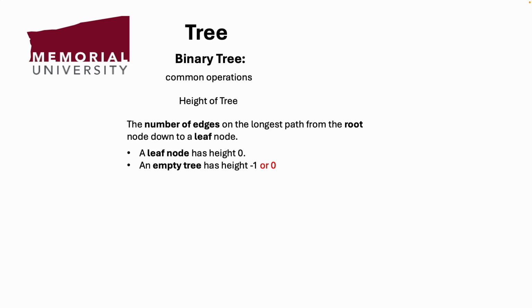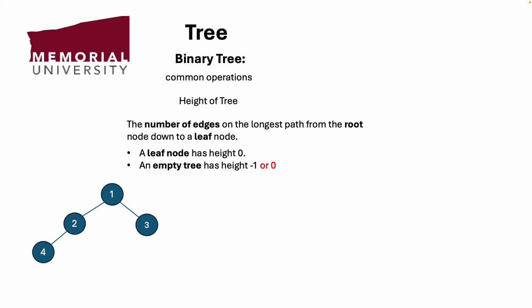There are two special cases. If there is only one node, only one leaf node, we define the height as 0. Second, if this is an empty tree, meaning there's nothing in this tree, we define the height as -1 or 0. Some places define it as 0, but in this course, we define the height of an empty tree as -1 to distinguish it from the single node case. Okay, all right.